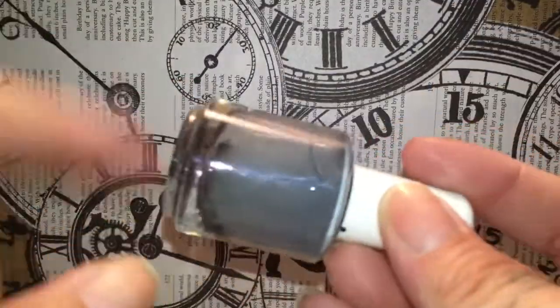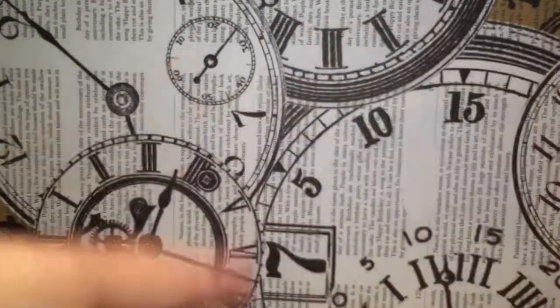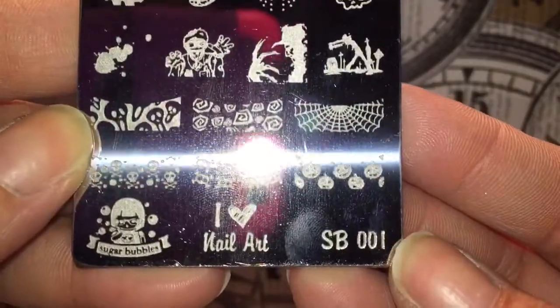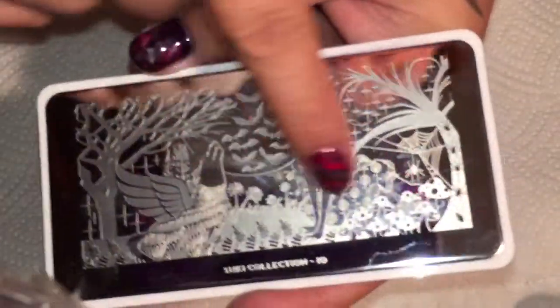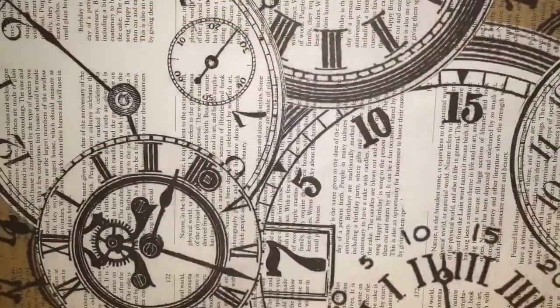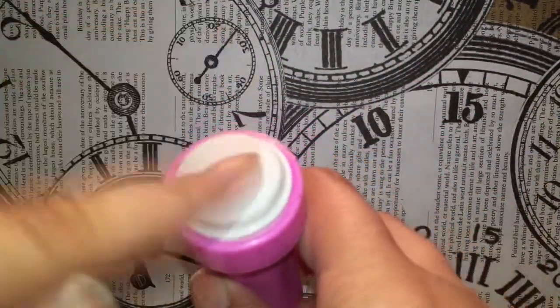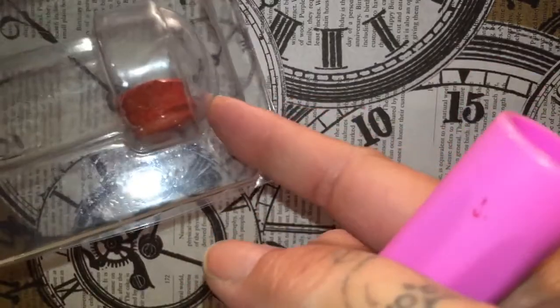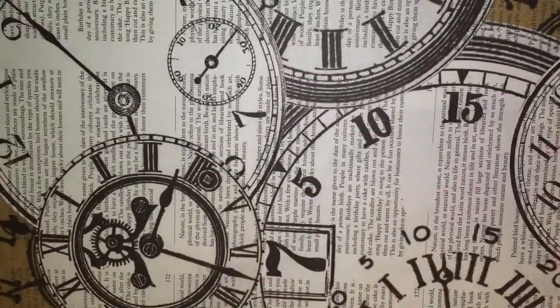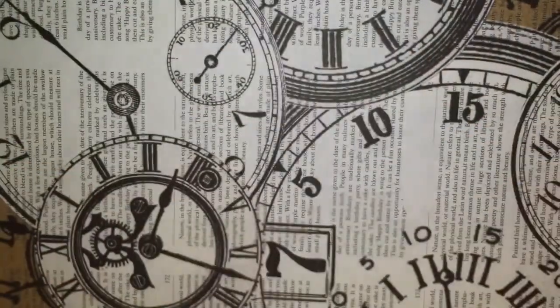For stamping I'm going to be using Silver by Mundo de Uñas. I'll also be using my liquid latex around all my fingers before I do my watercolor nail base. I'll be using Sugar Bubbles plate 001, and the last plate will be MoYou Sookie number 10. I'll be using my Magno stamper from Dashika Nail Art — the big end for the base design and the smaller red squishy head ends for the actual stamping — and my Creative Shop scraper.